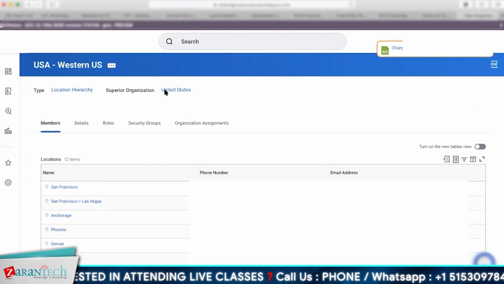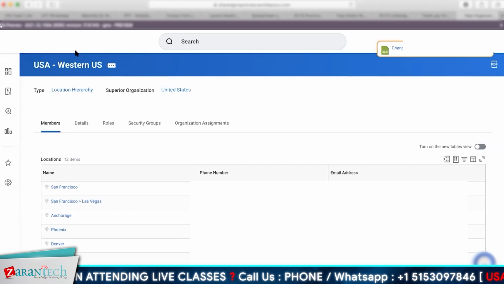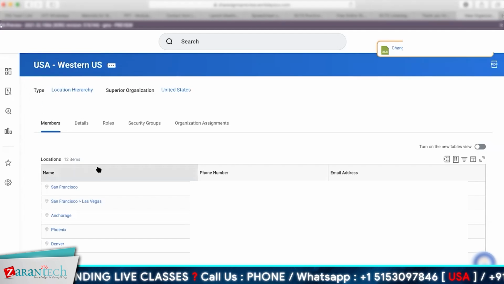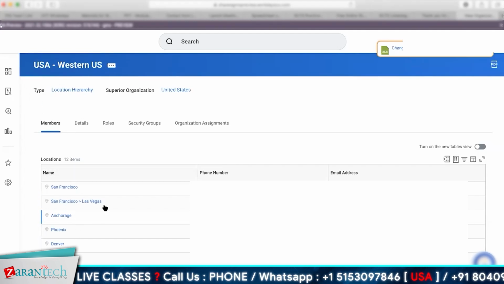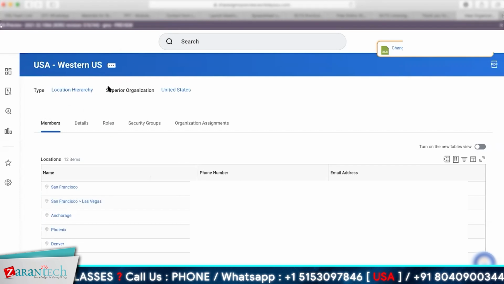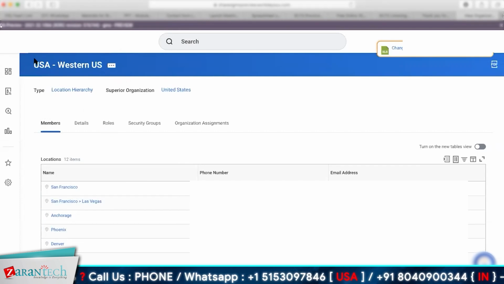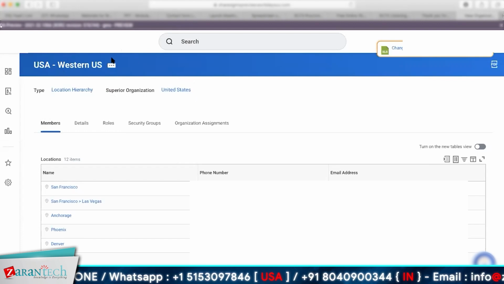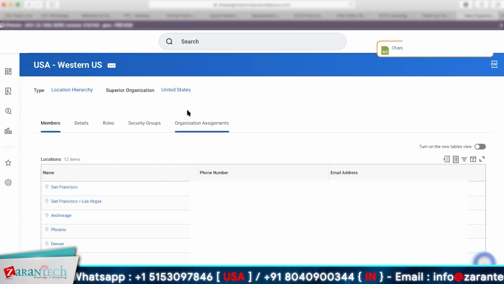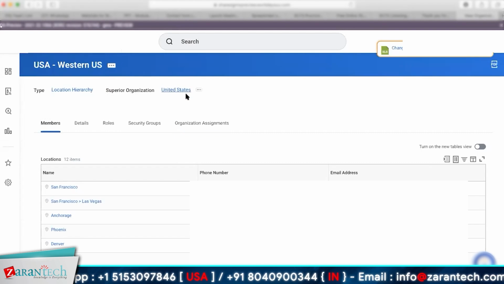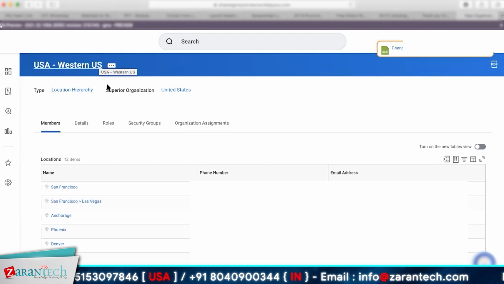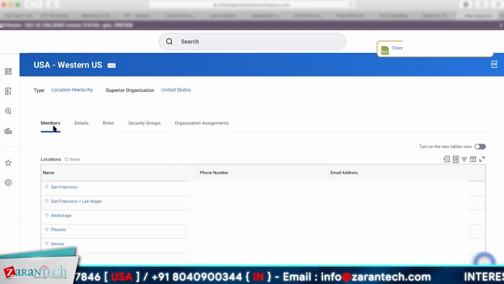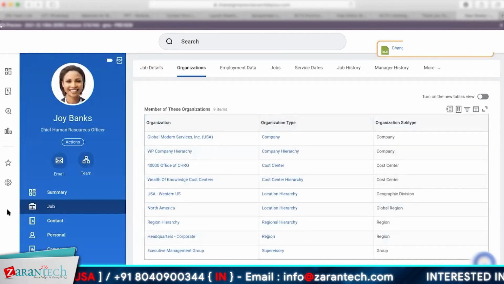So at the top we have United States, then USA, Western US, and then we have these locations defined. You will always see superior organization whenever you open any type of organization. So superior and subordinate: here US is the top level, then USA, Western US, and then these locations, right?